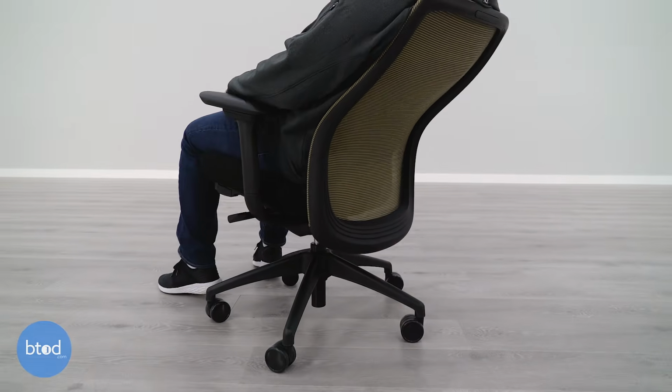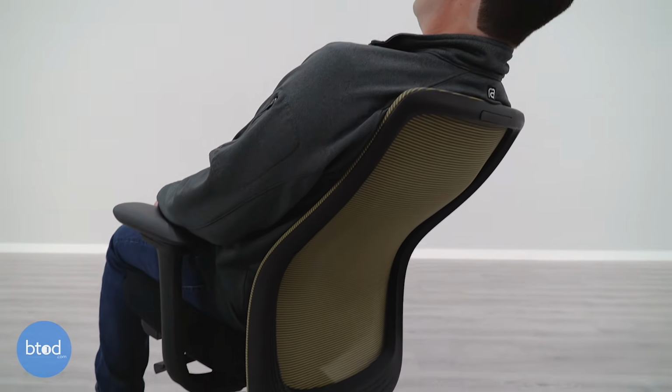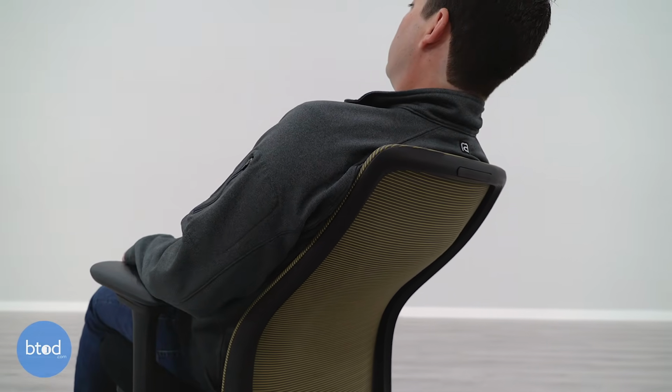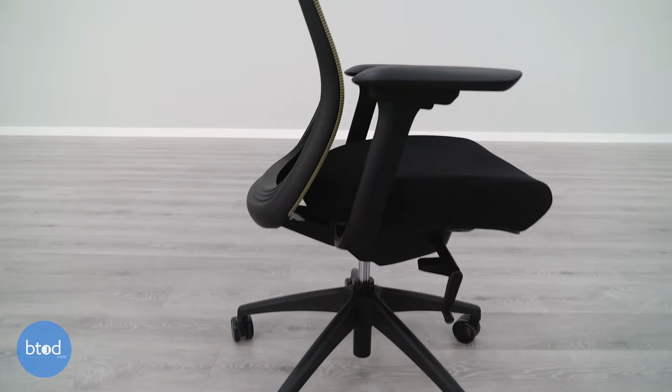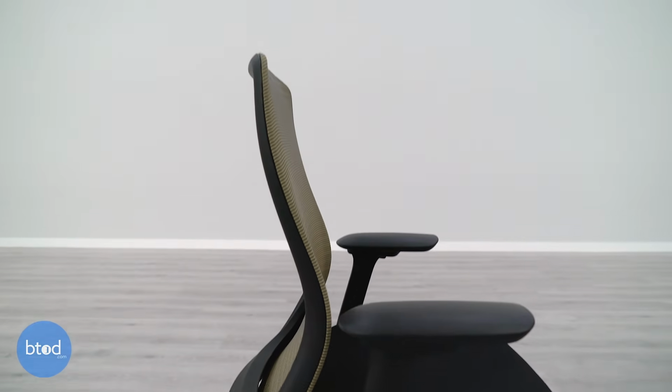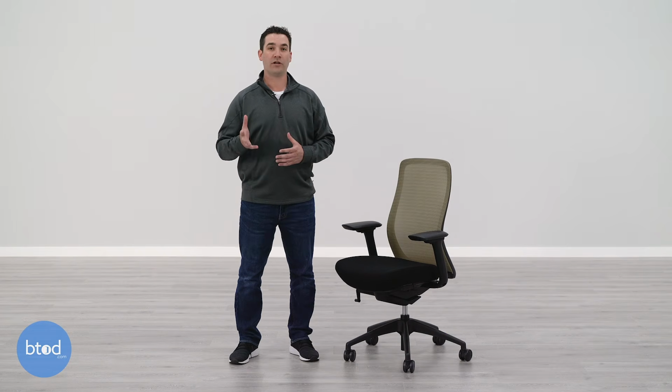There are a couple reasons why this backrest did so well. It actually features a very simple design. It doesn't do anything crazy or fancy. It doesn't even have an adjustable lumbar support system. But they found the exact combination of the perfect mesh with the perfect curve on the shape. So the backrest is shaped perfectly to give you really good lumbar support, and that's for a wide range of people. This backrest tested well for the shortest person and the tallest person in our office.